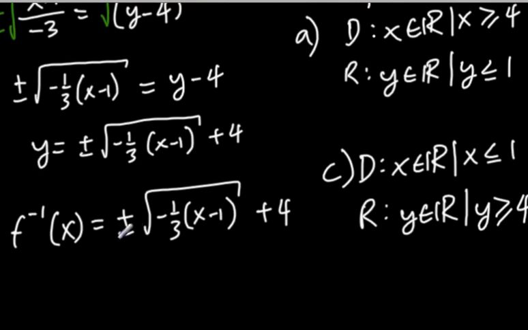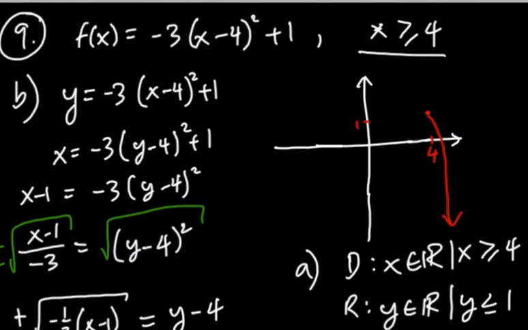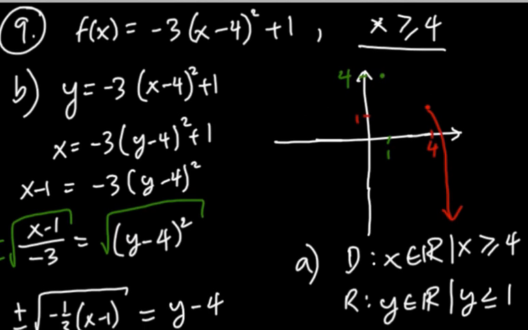So since this is a square root function, we can observe that we know for sure there's a reflection across the y-axis. We don't know if there's a reflection across the x, but we know that it's moved to the right 1 and up 4. So let's just do that. We move to the right 1 and up 4. So that's 4 over there, right? We know that there's a reflection this way, but we don't know if it's reflected even further down. So let's see how that would work.